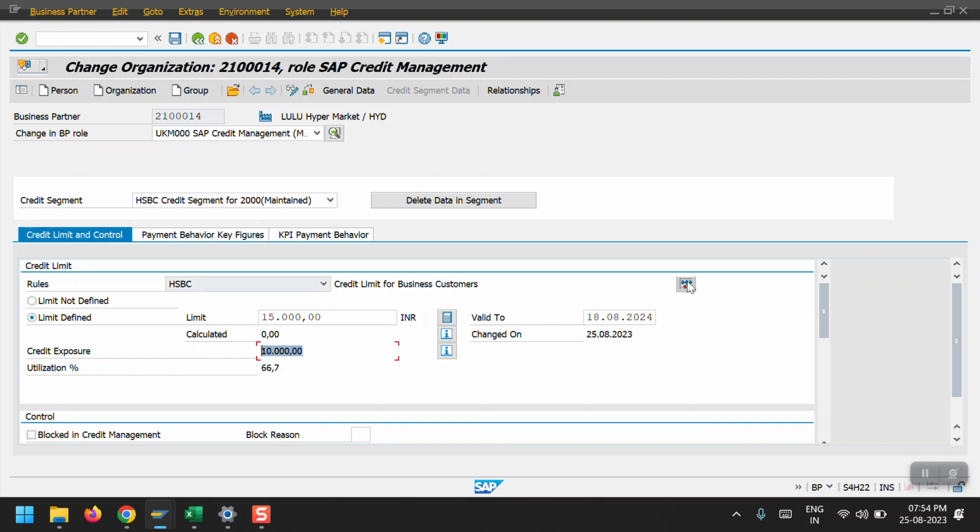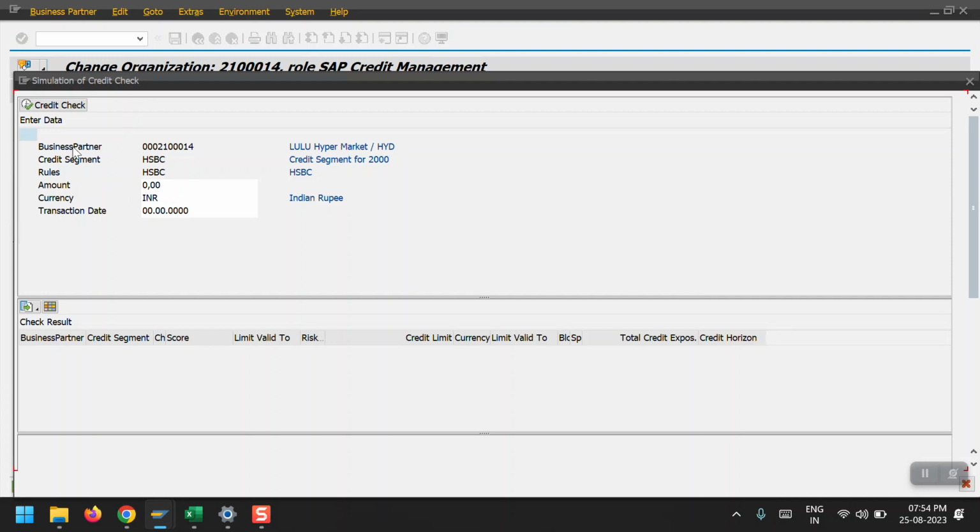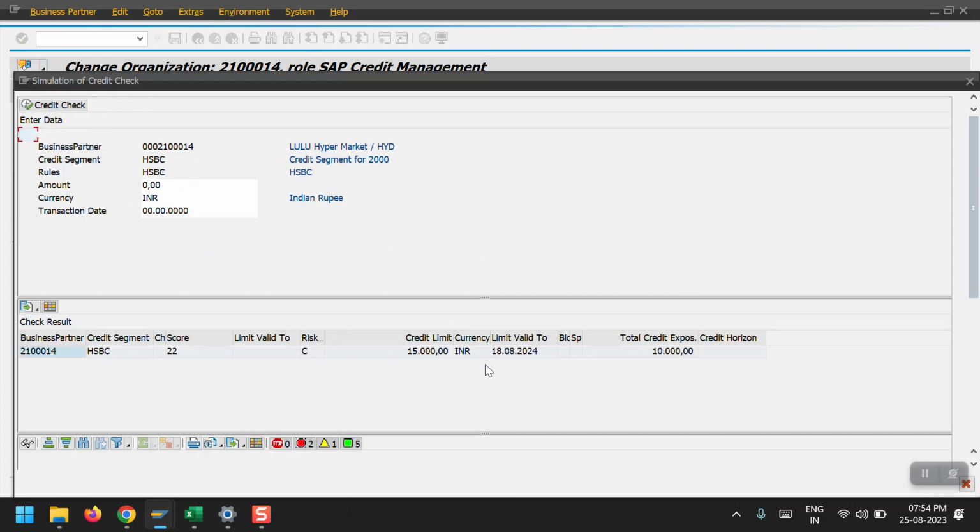Okay, now I will click on simulate credit check to see whether the system is picking this document or not. The system will show you the values here. The business partner is this one, and the credit score is 22, risk class is C, and the credit limit we have provided is 15,000, and this limit is valid till 18/08/2024.